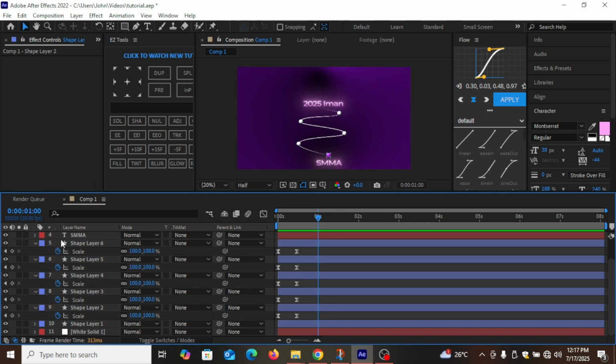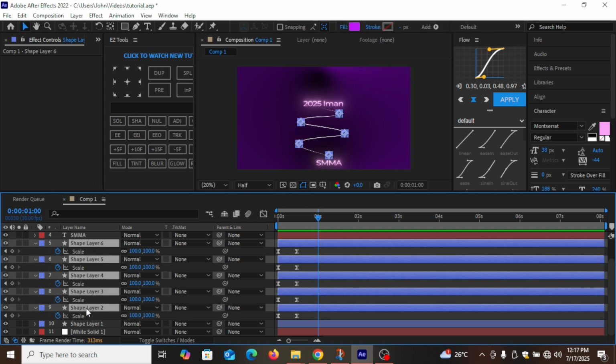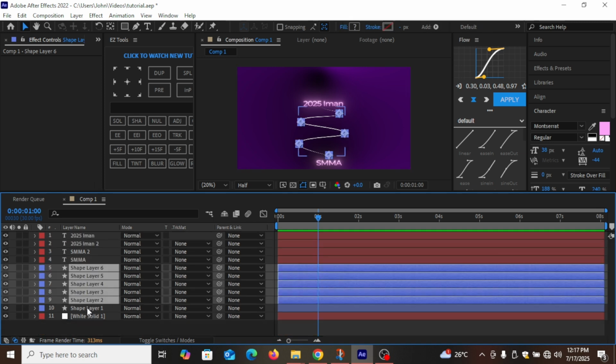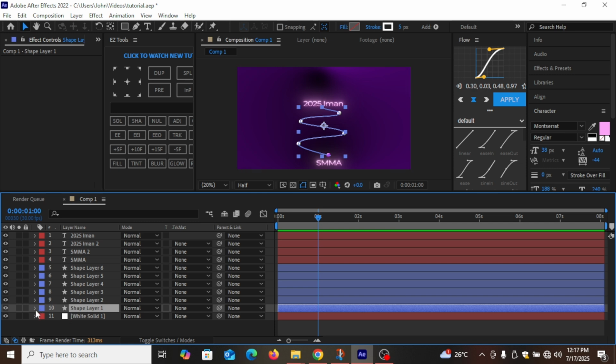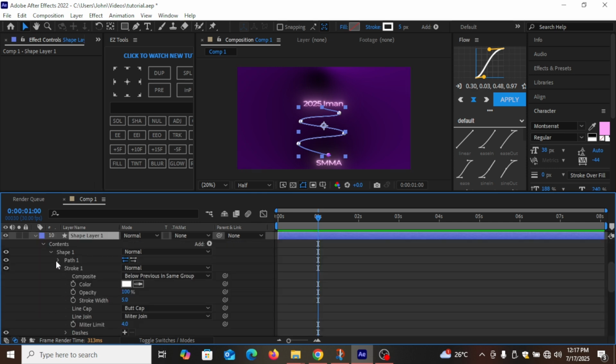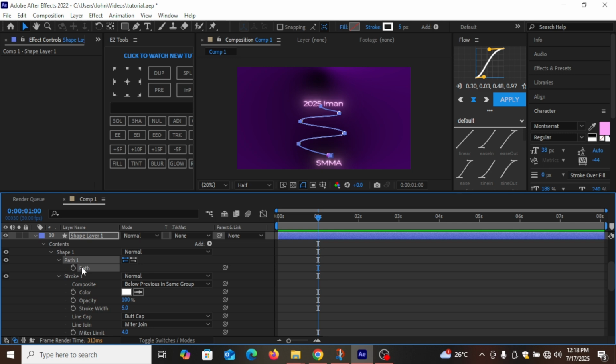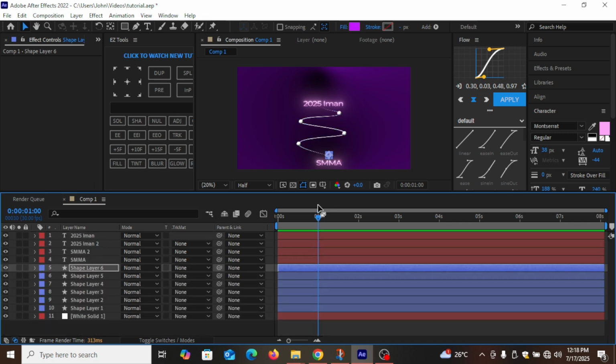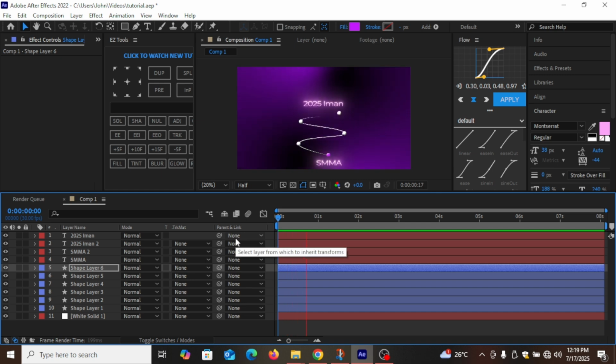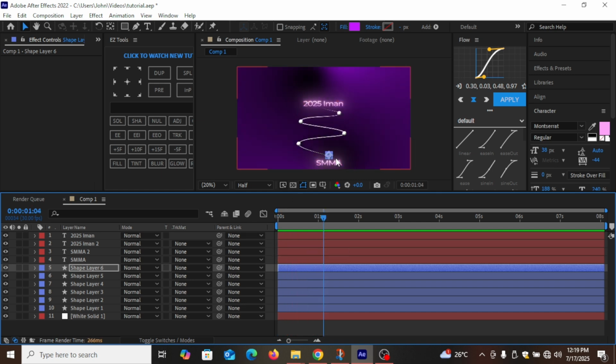So what we have to do is, we should go to the line layer, open it, go to the path, you open the path. So now you copy this path here, copy it. So once we are done with those animations, it's now time to animate this purple circle.